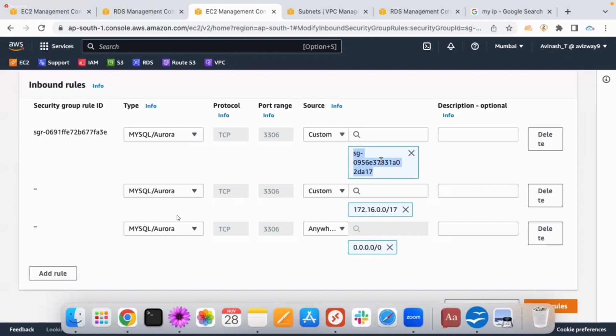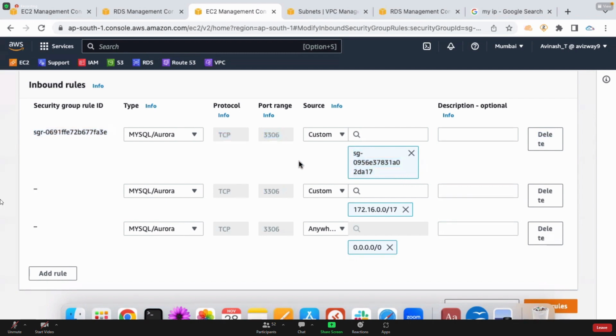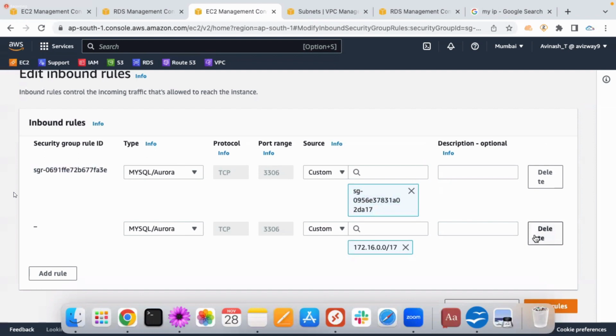I told you, whenever we are creating a database, AWS is asking, do you want to connect from any specific EC2 instance? If you select yes, and if you select that EC2 instance, this is automatically added. Instead of manually adding, AWS will do this mechanism for us if you select yes. Okay, you need to know. That's the reason I have not created the instance first. Right. So among these two, anything is fine.